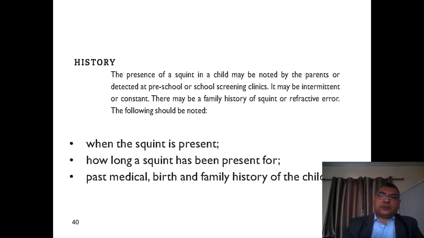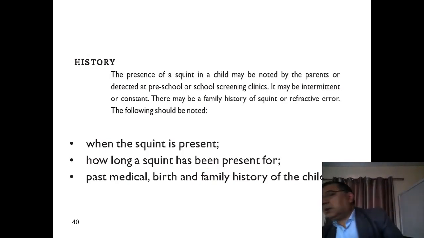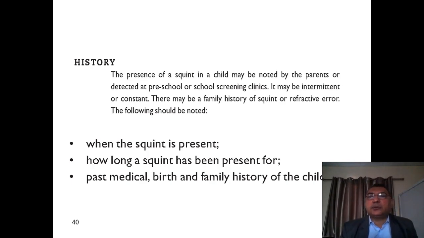In cases of non-paralytic strabismus, how are we going to deal with this patient? First of all, we will take history from the parents. Usually these children are preschool children that come to the ophthalmology clinic because the parents noticed some abnormality in ocular motility or some abnormal deviation of one of the eyes. So we will ask about the cause. They will tell you that there is deviation of one eye. We will ask if it is a constant deviation all time of the day or intermittent. Sometimes it is straight eyes and sometimes it deviates.